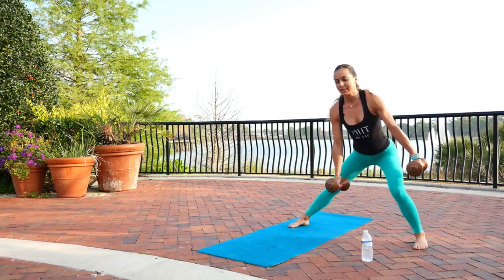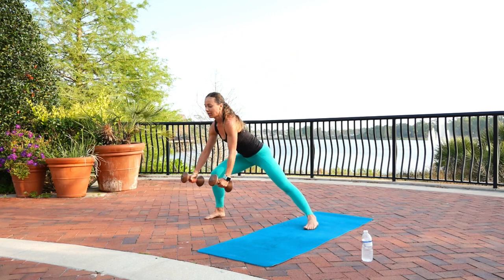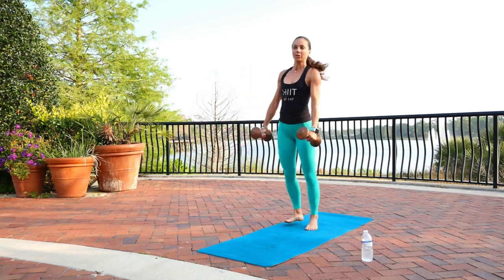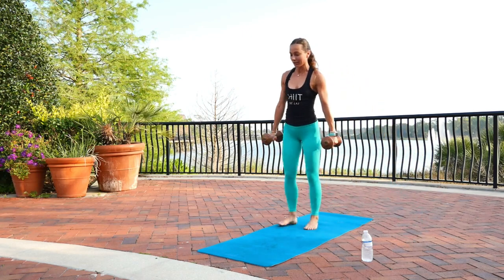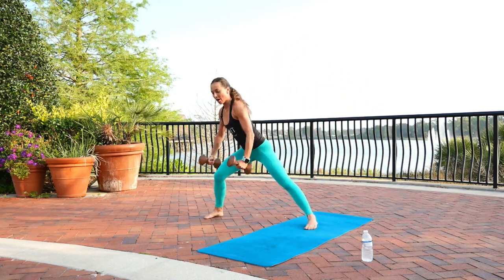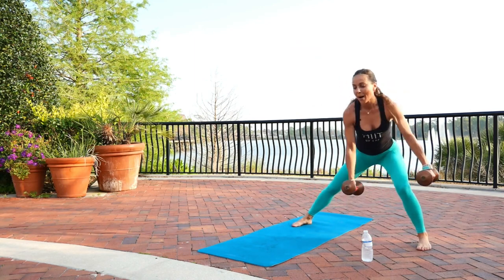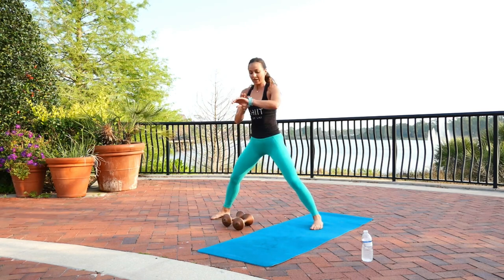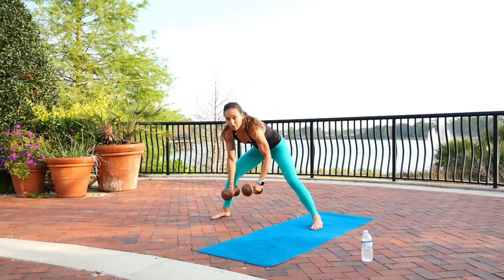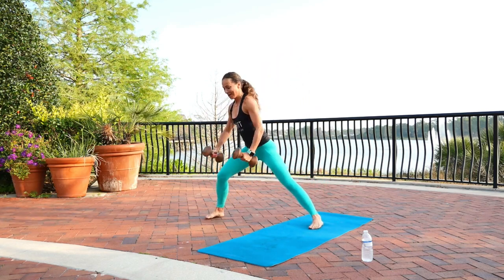Step center. Side, row, back. Pick up the tempo. Side, row, back. Together. Side, row, back. Together. Side, row, back. Together. Side, row, back.